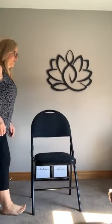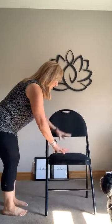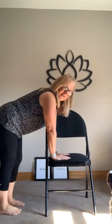We're just going to do a few cat-cows here before we finish because they just feel really good. So just on the side of your chair, if you want to place your hands on the side of your chair, have maybe a little bit of a bend in the knees. And from here, we're going to inhale as we drop the belly, lift up the tailbone, and lift the heart up. Head comes up for cow.